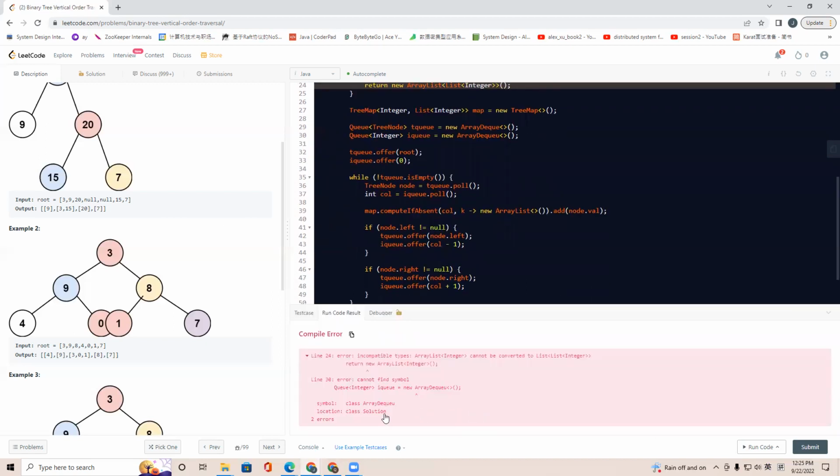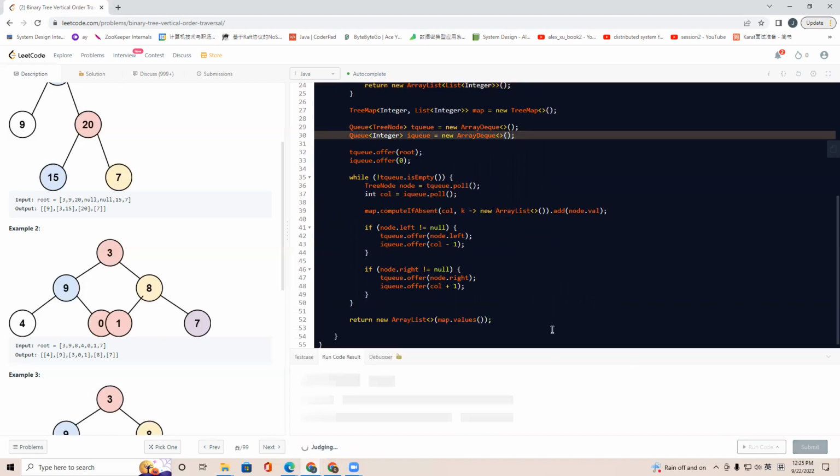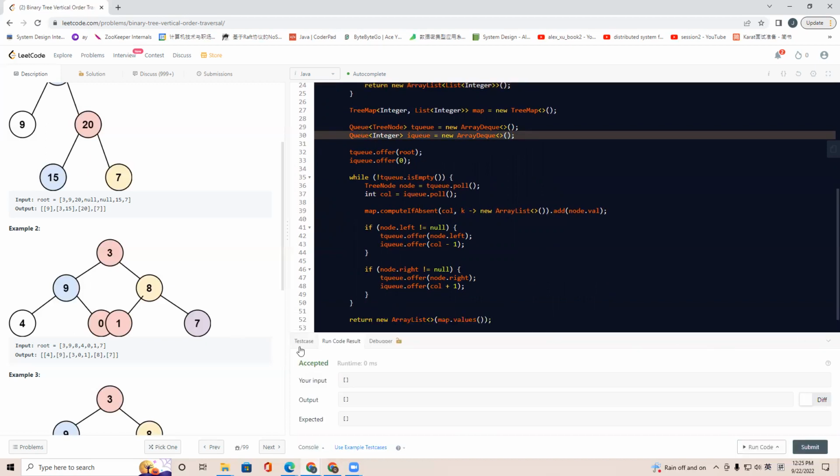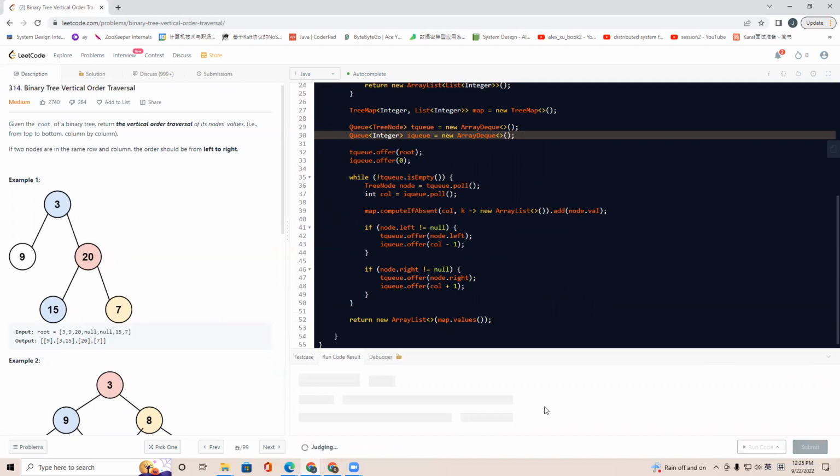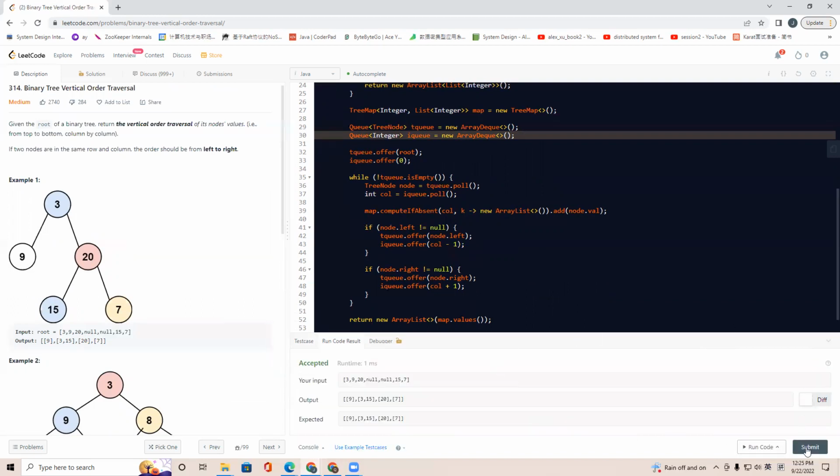Any other errors? The queue should be a new ArrayDeque; there's a type error on line 30. Let's try and see. Yeah, let's submit.